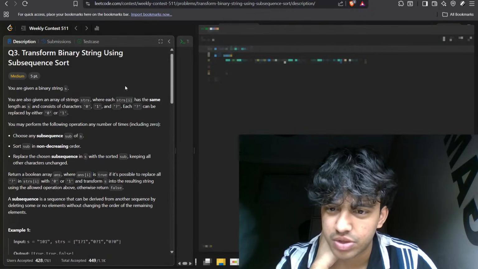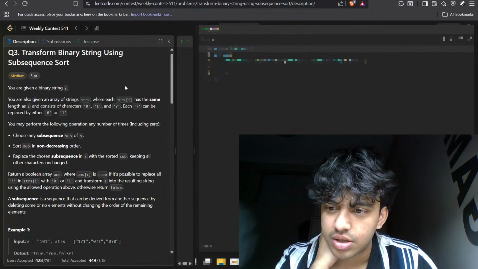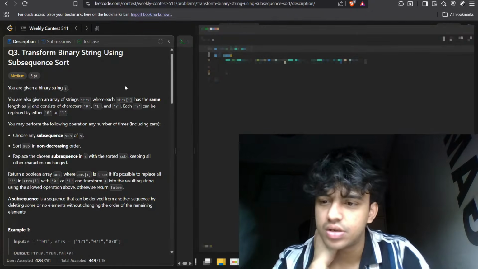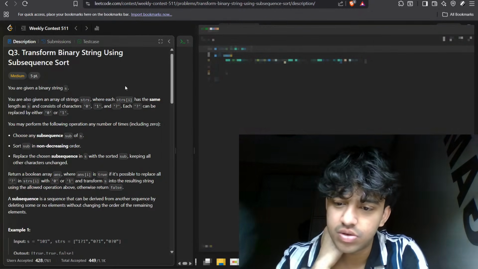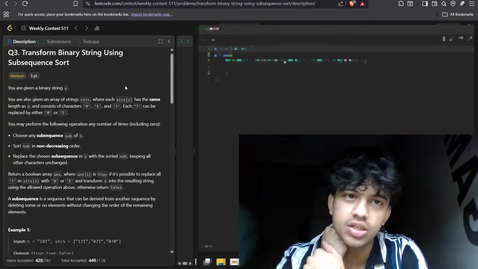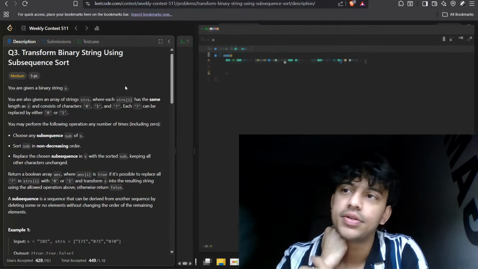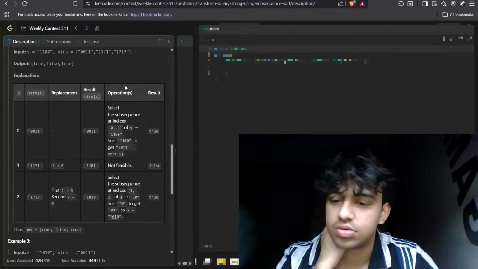Okay, take any subsequence, sort it, and replace the chosen subsequence in s with the sorted subsequence, keeping all other characters unchanged. Okay, fuck.